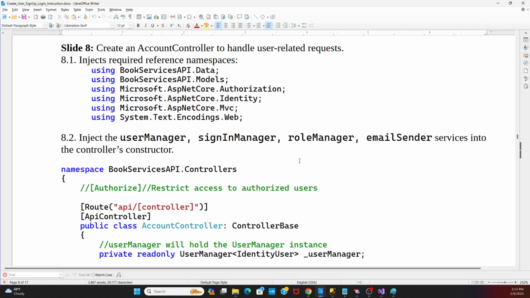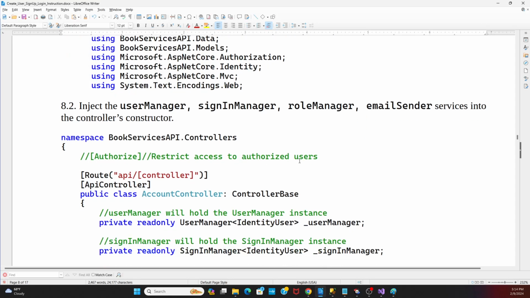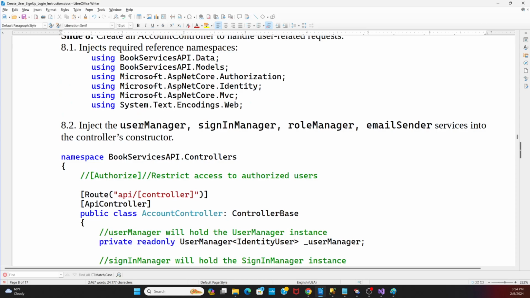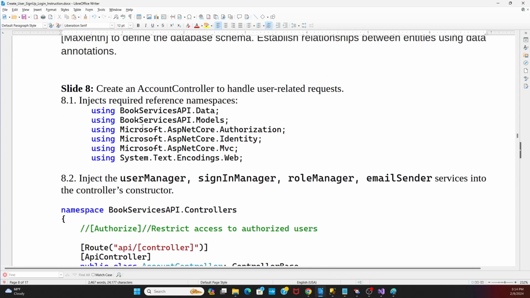Okay, and another is role, add role, update role. Okay, so this is reference namespace. We need to add.